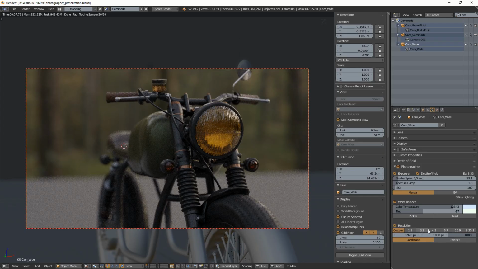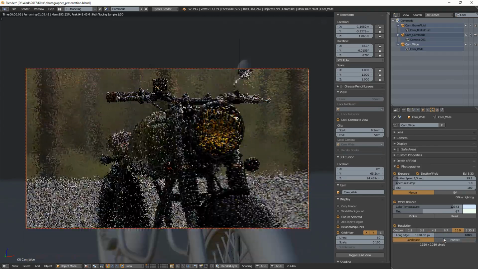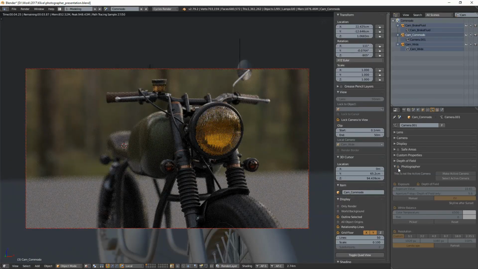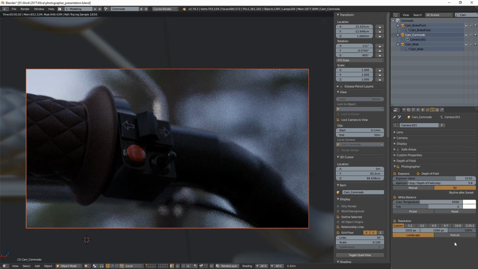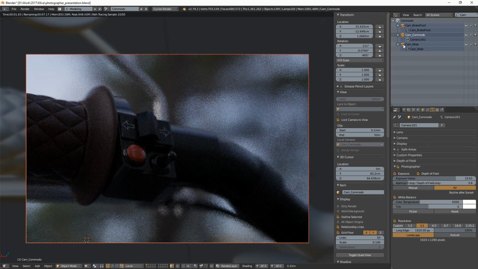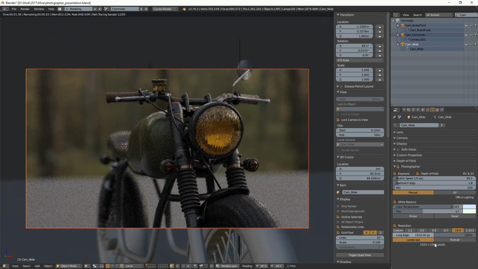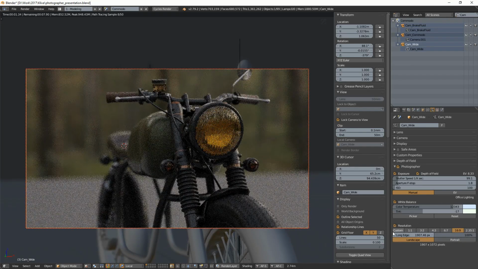So you can actually have different ratios, and you can also switch between portrait or landscape. And if you switch to another camera, it's going to ask you, because it's not your active camera. So let's make it the active camera. And now I can change the settings and give it another ratio. So if I go back to my camera and I make it active, you can see that I have different settings. So that's it for the menu.